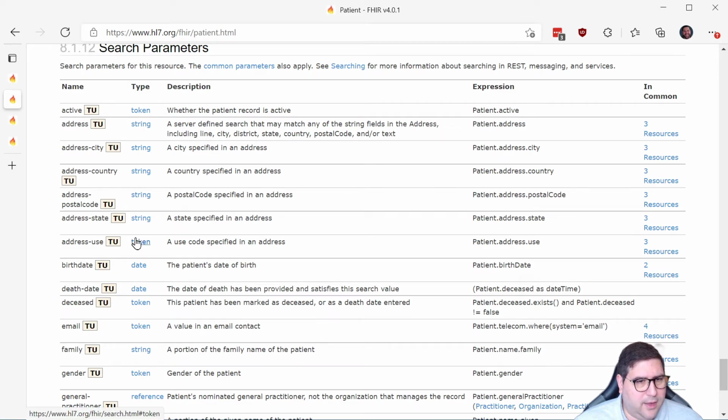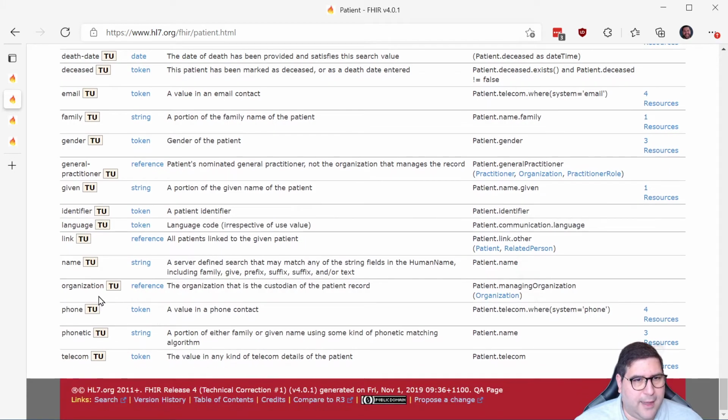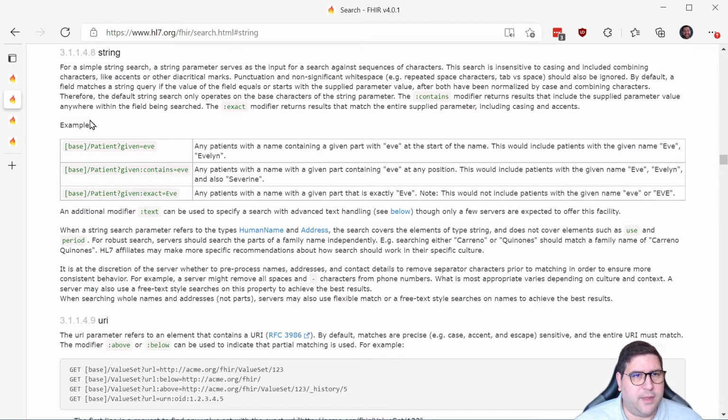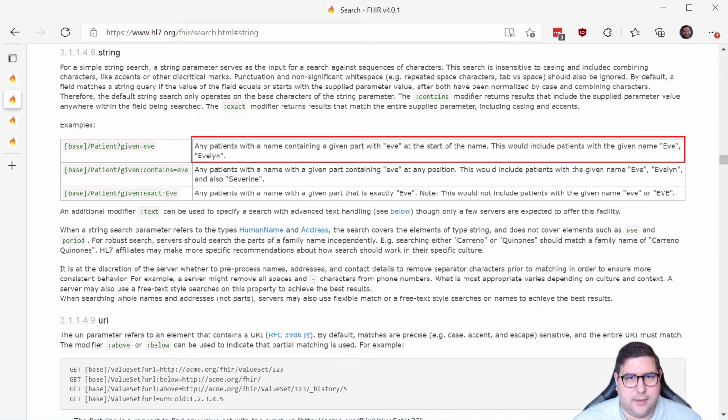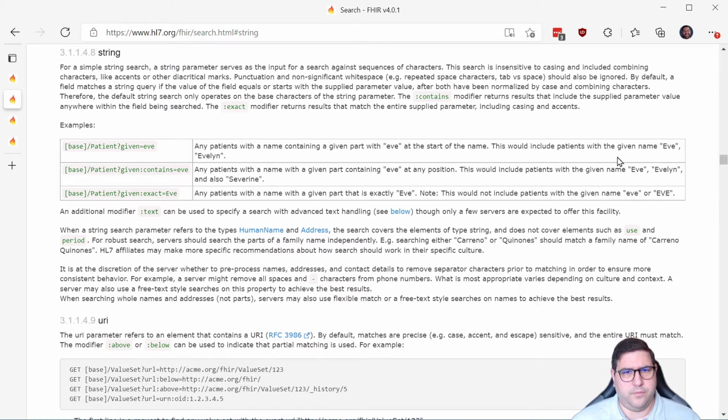And I believe if we click on them here, yes, it does take us to the search page for that type. So for instance, when we come to name, we can see the details of what a string search means. In our case, the default of a string search is starts with, case insensitive. So you can see there's the explanation of that and some examples.